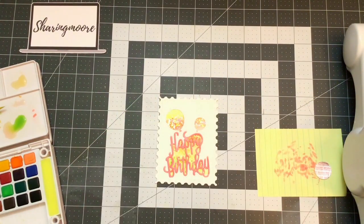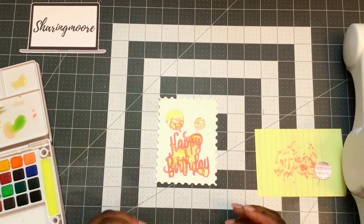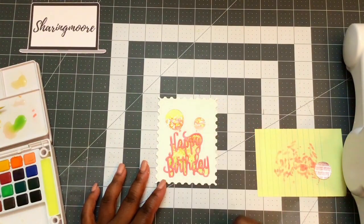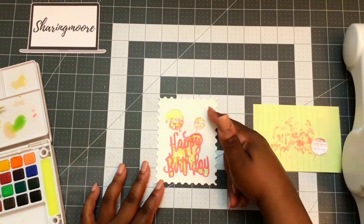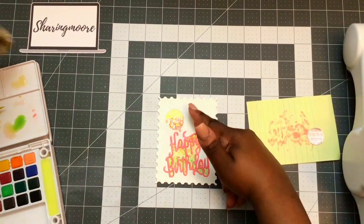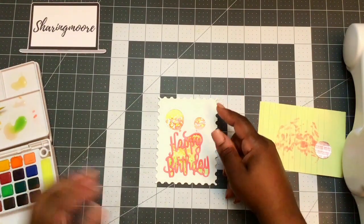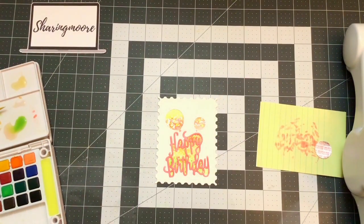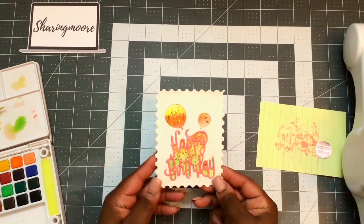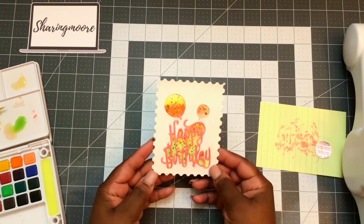I think I'm going to have to make some more because that was really simple. Didn't take a whole lot of time at all. So all you really need is a big die, a couple words, and some shapes. You can throw some extra Glitterific up here in the corner, maybe a bow, a bird, butterfly, whatever you want, just to cover up some of that white space. And if you don't want to do it like a little postcard, you can always slap this on the front of a 4 1/4 by 5 1/2 card front.